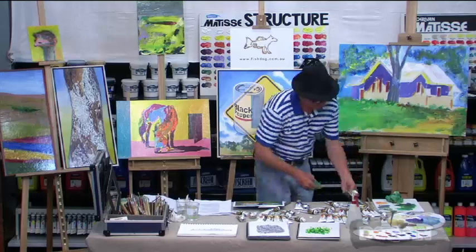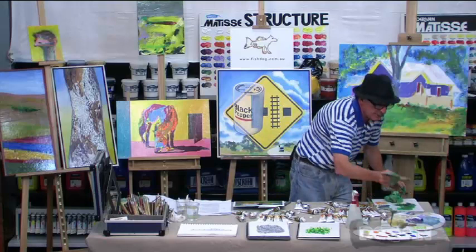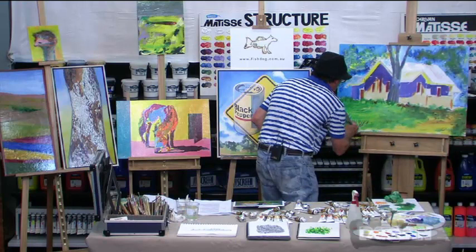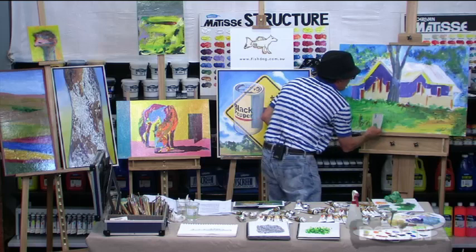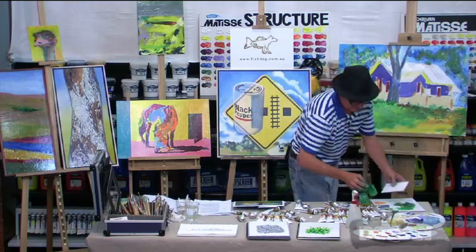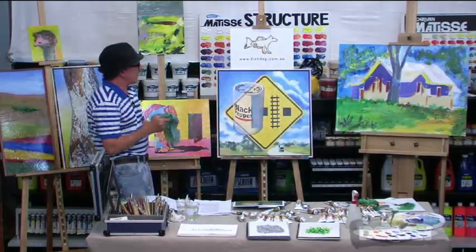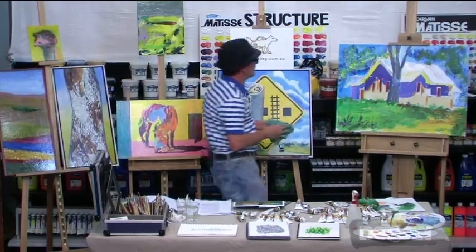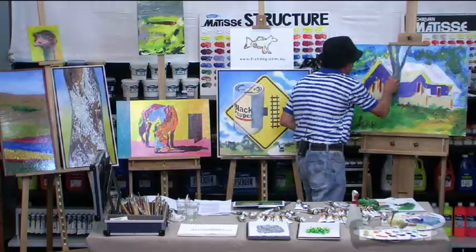What I'm going to do at this point too is use the edge of the card to bring in some useful marks right up in the foreground to advance the composition, to make it really come forward. So, at a knock-in point, that's sufficient. There's some more colour, more rendering, some more detail from the church to come through there. I'm still not happy with the trunk of the tree. I think it needs to probably be a little bit darker, but I'm going to pick that up a little bit later on, I think.